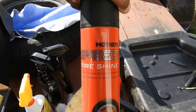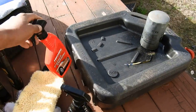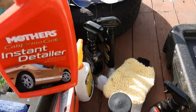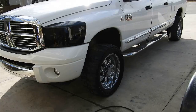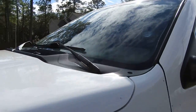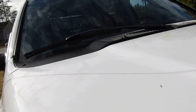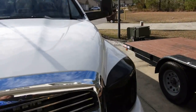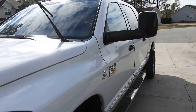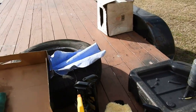I love using this Mother's. I was about to say Meguiar's. I love using Mother's tire shine. They're all good brands. Honestly, I know a lot of people, it's a fad and a trend to use Chemical Guys, Adam's Polishes, and all that stuff. But honestly, I'm cool with using the stuff you can get at Walmart, you know what I'm saying? Because in all honesty, I guarantee you, if I have the Walmart products, like Turtle Wax and Meguiar's and Eagle One, I put money on it, I can get any vehicle looking better than somebody who claims Adam's Polishes and Chemical Guys and all those people make the best product. So if y'all want to have a YouTube standoff, by all means let me know.